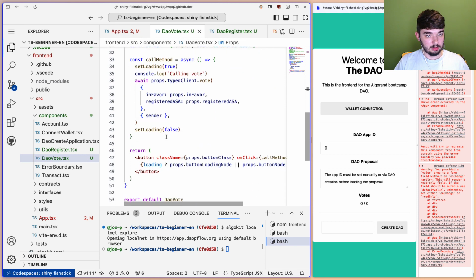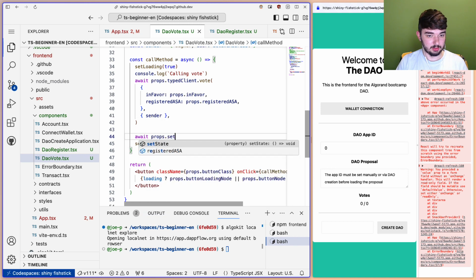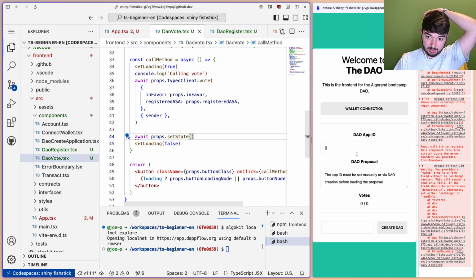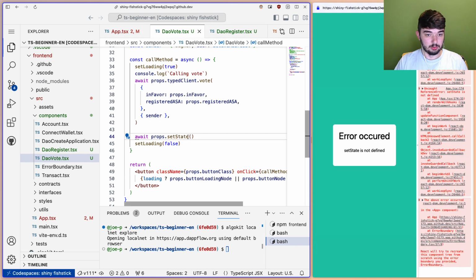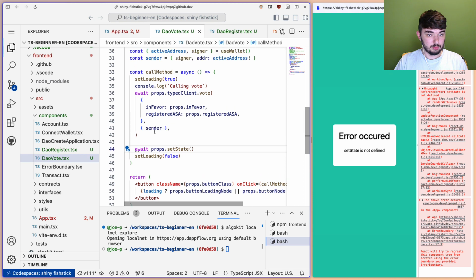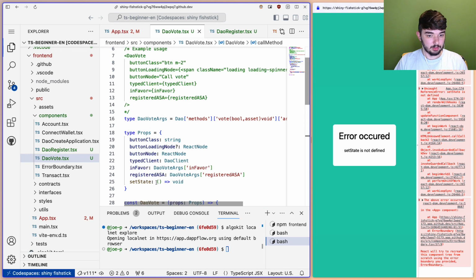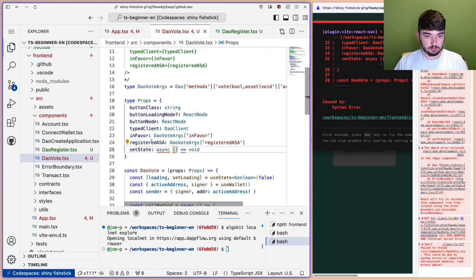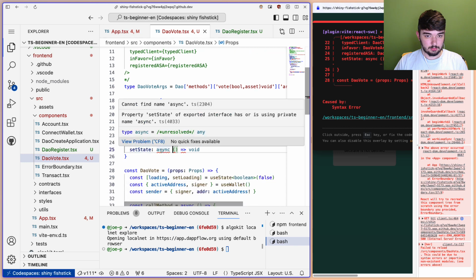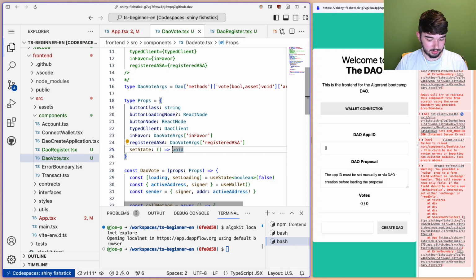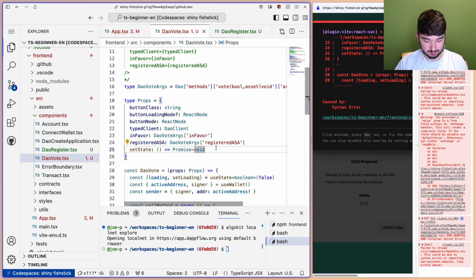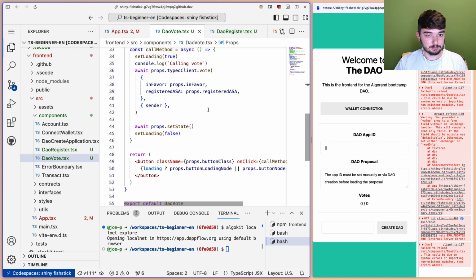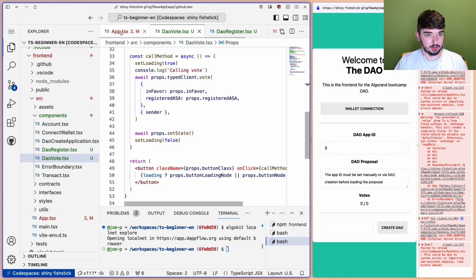And then after we call the method, I'm going to simply do await props dot getState. I forgot I need to make this async. Oh no, that's not how you define it. You define it like this. Sorry, I forgot how TypeScript worked for a second there. Okay.